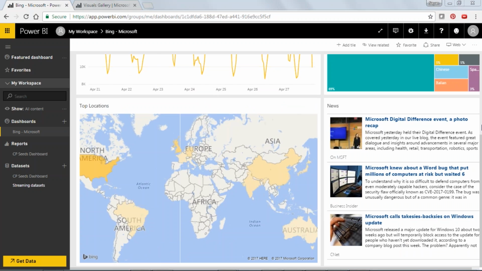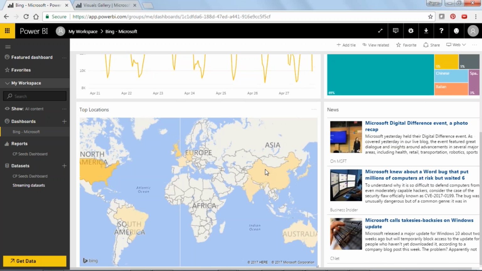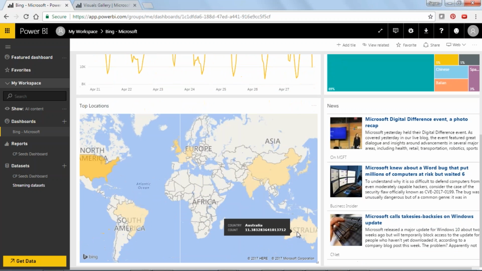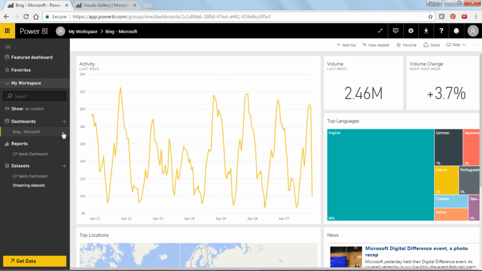And finally you have a map chart, a very beautiful map chart where the darker the color, the more the hits. So very clearly people from the United States and Europe have searched for Microsoft the most. You can probably click on India, and you might want to know more about India, but interactivity is probably disabled. So this way you can build a very quick dashboard here in Power BI.